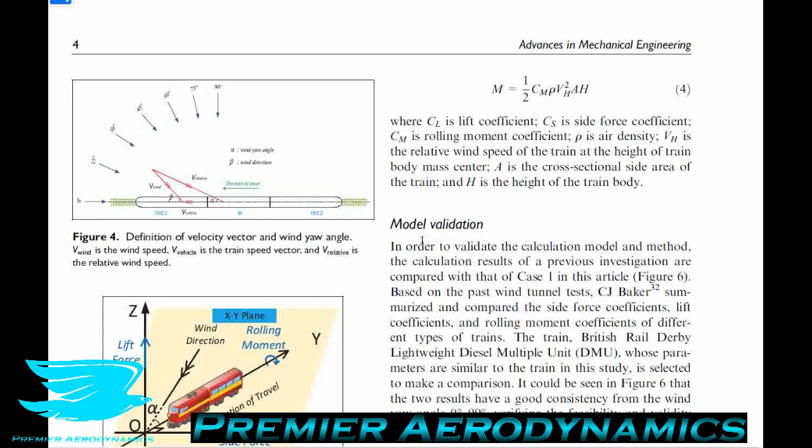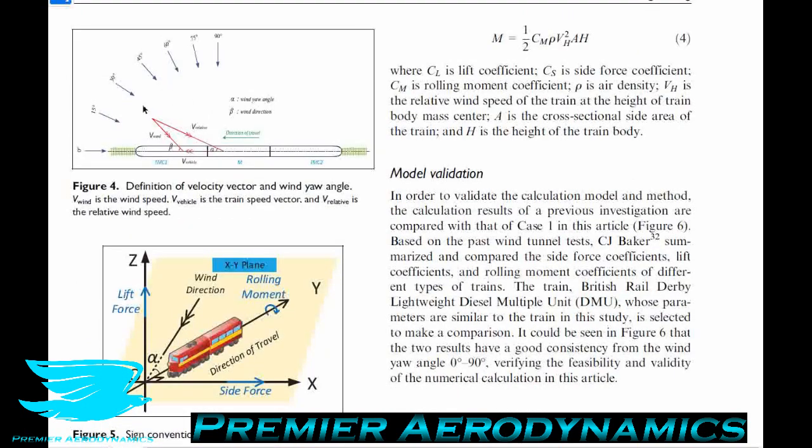7 different crosswind configurations: 0 degrees, 15 degrees, 30 degrees, 45, 60, 75, and 90. To validate this CFD, the researchers used some data from a wind tunnel experiment. However, that experiment was on a British train and not this one. This one is a high-speed train in China, whereas this other one is a British train in Britain. So they're relatively similar geometries, but they do differ a little bit.